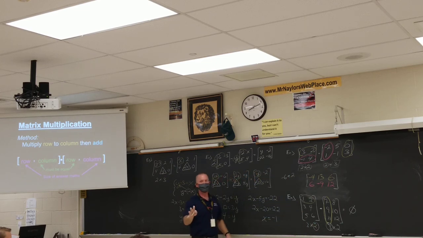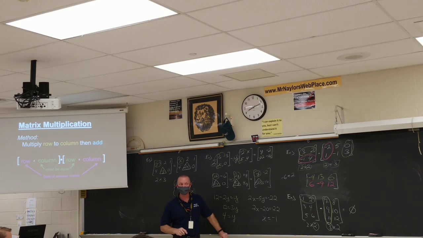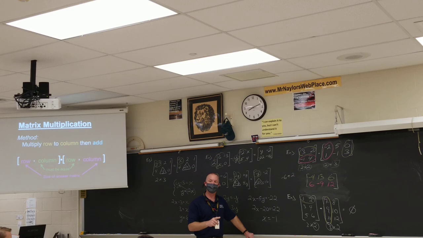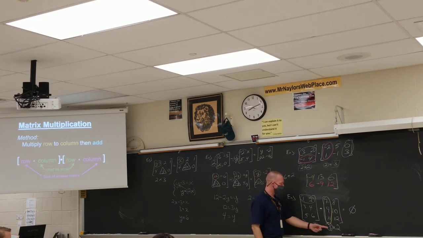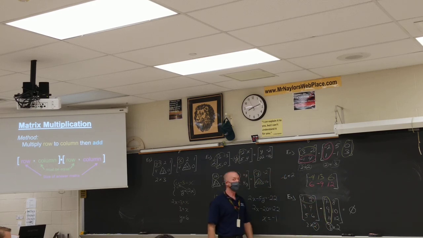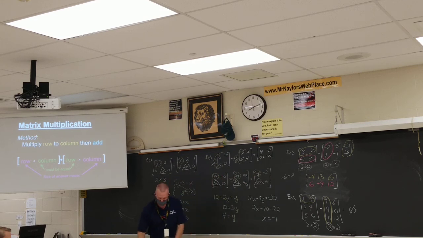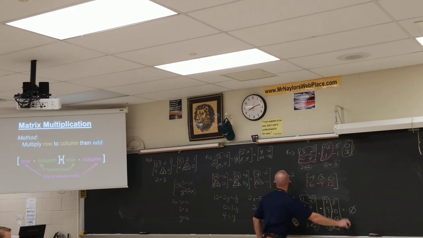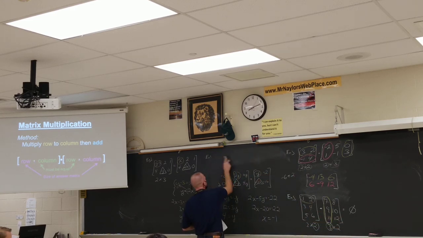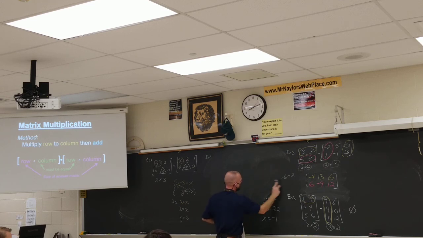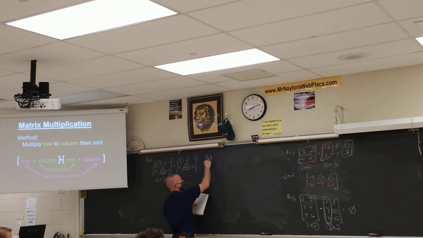What you just discovered there is that matrix multiplication is not commutative. Commutative is a fancy word that you learned back in Algebra 1 that means the order. But, right, Brandon, it won't work. It won't work because these numbers aren't equal because I don't have the right combination. And so, hey, you can't multiply like every matrix together. You can't. And I'd like to show one more here. I have a feeling that you guys would have said, yeah, I would have done that, Mr. Naylor, but I still want to show you.